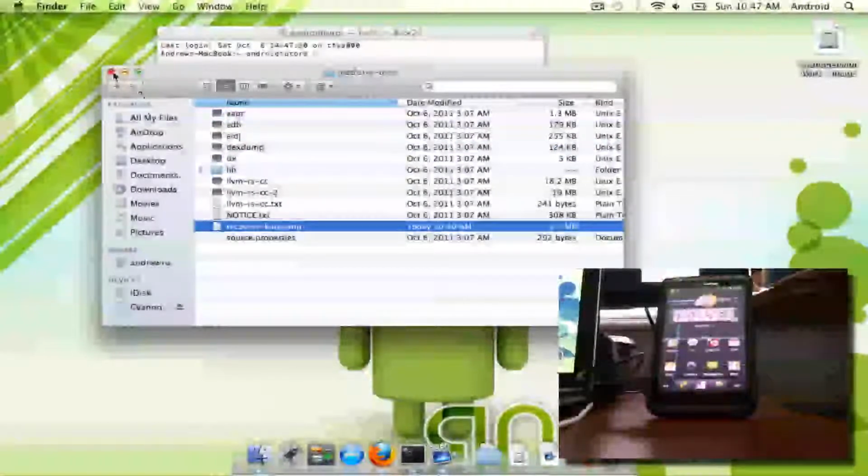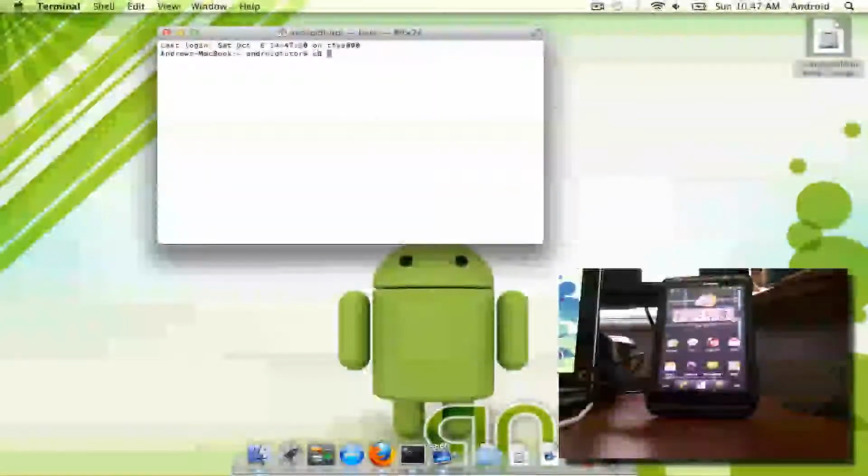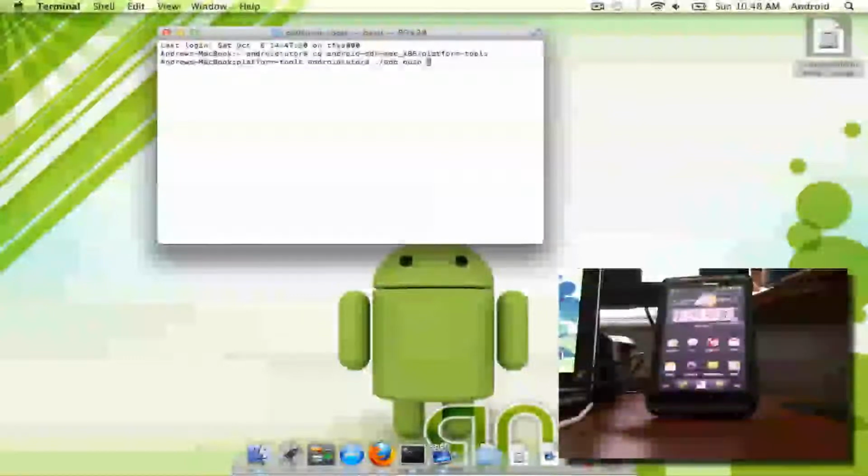Now you can actually just mount the USB and copy it over to the USB that way, but I figured I'd teach some ADB commands on how to do this as well. Now I named the file recovery-kang.image. So I'm going to now send it to the SD card on the phone. What I need to do now is change the directory in here to go to my Android SDK. And then I'm going to write the ADB commands to push the file to my SD card. So recovery-kang.image to SD card.